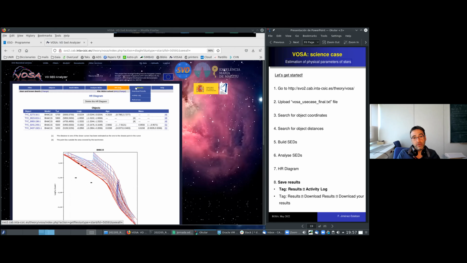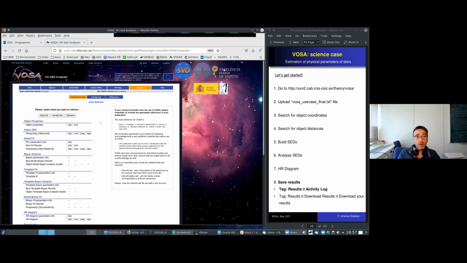When you have already finished the whole workflow, you can go to the results and then download the data and save the data that you want to store in your computer. I have to say that if you have registered in the tool, in the system, and you have logged in with your user and your password, VOSA identifies your session, so you don't need to do the whole workflow at once.